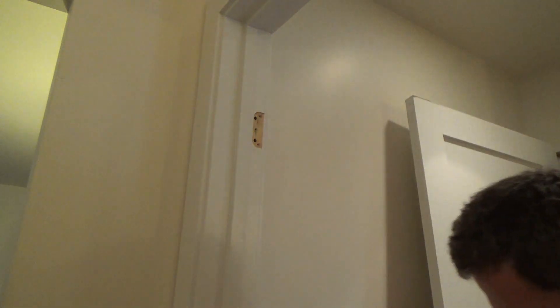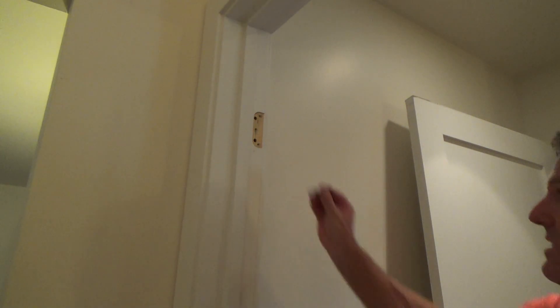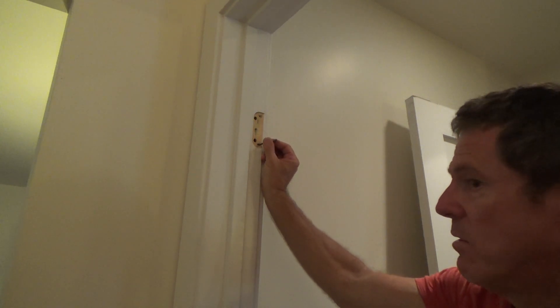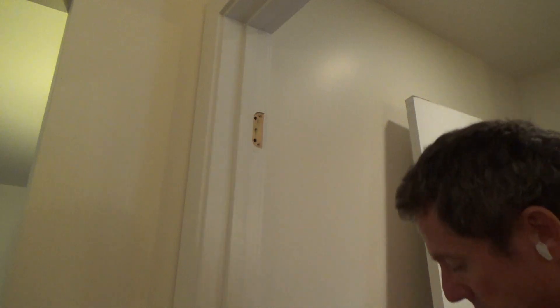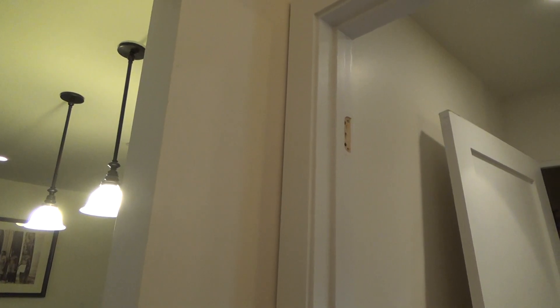Try not to go too far out of the angle because I don't want the edge of the screw, when it goes in, to stick out too far. And once I drive it in there all the way, it may kind of settle right down into the hinge where it needs to go. I'll get set up for that and we'll get that hinge section reattached. Let's do it.